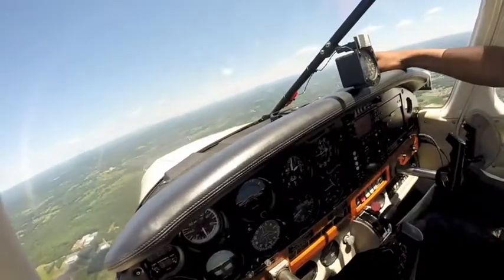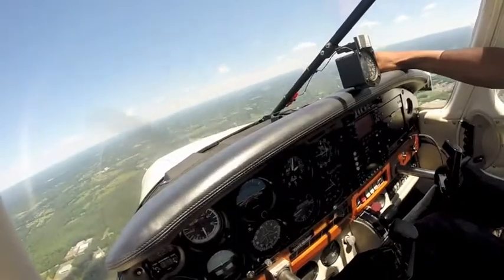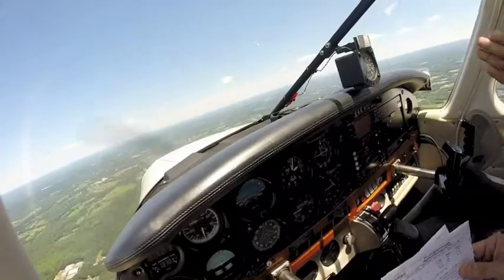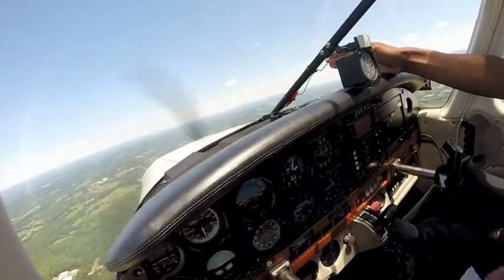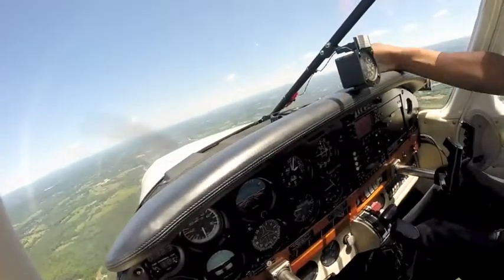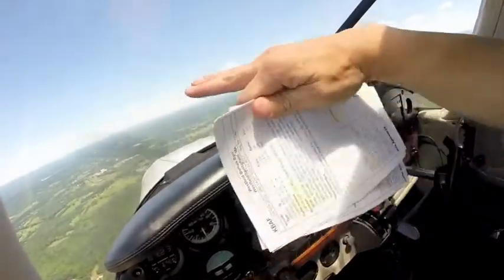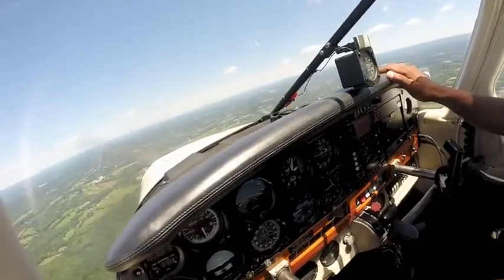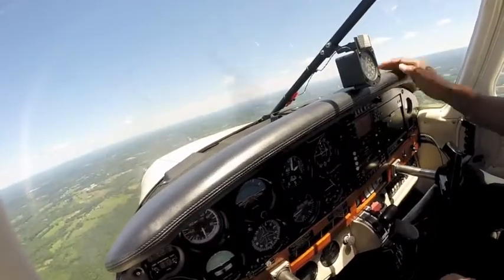Alright, so that long strip you see with the big white building on it, yep, that is Westfield. They're using runway 2, so we're going to come in on a right base, or straight in-ish. They'll go that way and then in. But we can't change our course until she tells us. Right. So we just got to keep aiming this way.